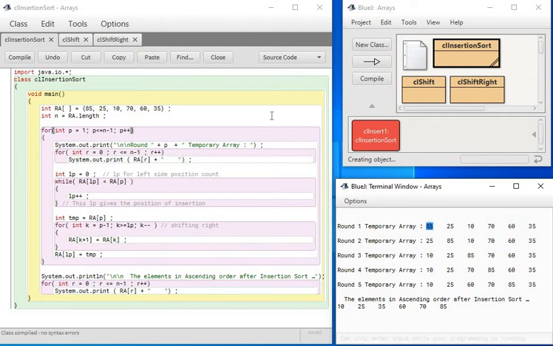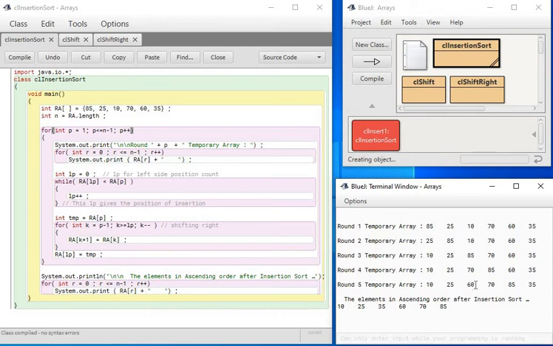And for your benefit, I have also printed the array. The array shown here in each round tells you how the numbers are changing. Okay. So you see, LP stands for the leftmost beginning position to find out how far I should go to know where the insertion should take place.